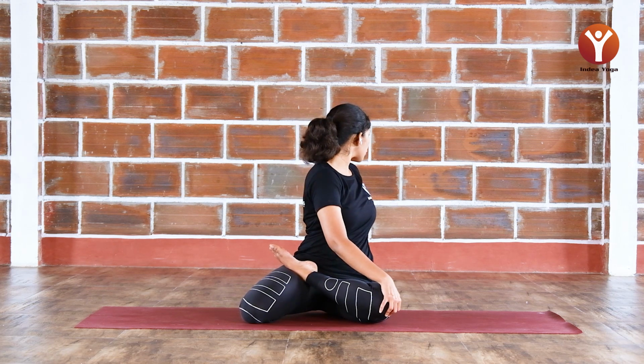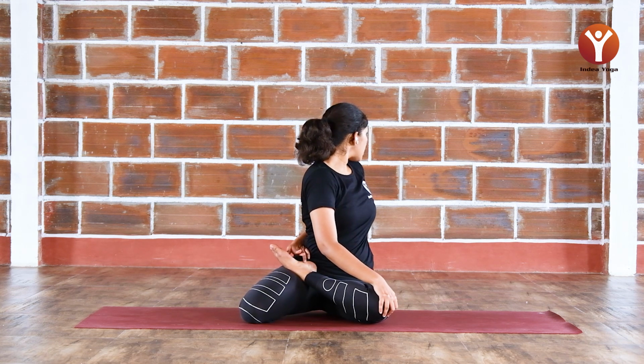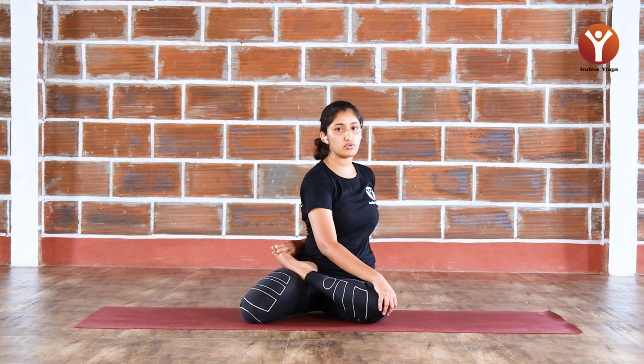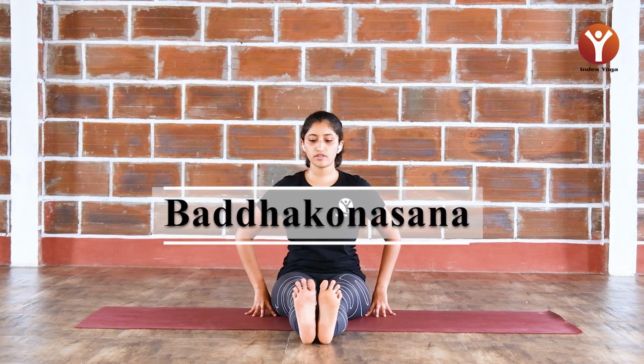Look over your left shoulder. If you're still comfortable, wrap your hands and grab your left big toe. Breathe deep and long. Inhale, slowly release. Release the left leg. Release the right leg back to Dandasana. Now we'll go for Baddha Konasana from here.